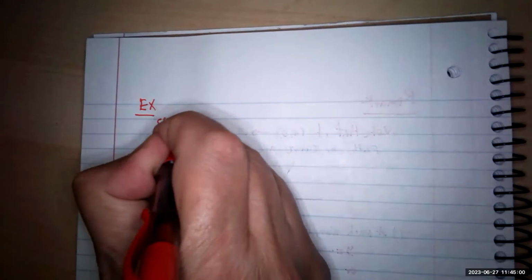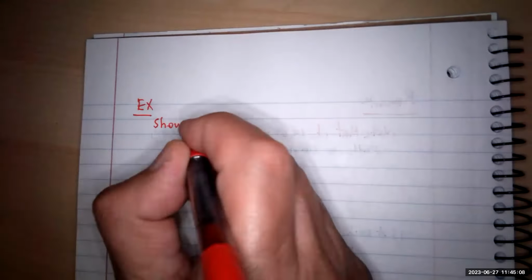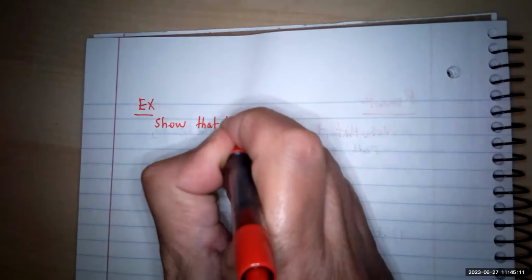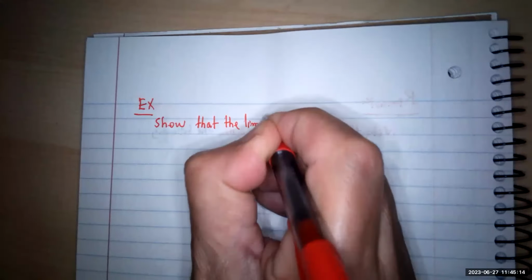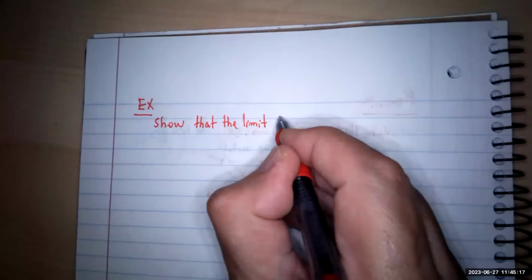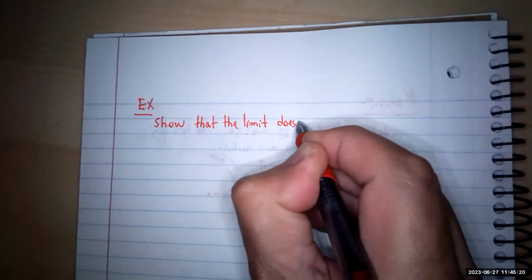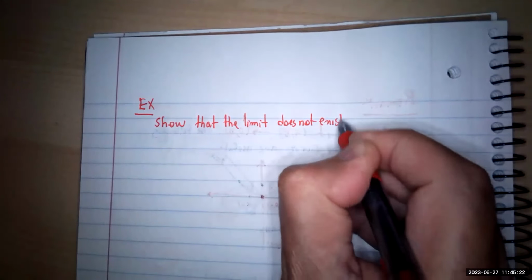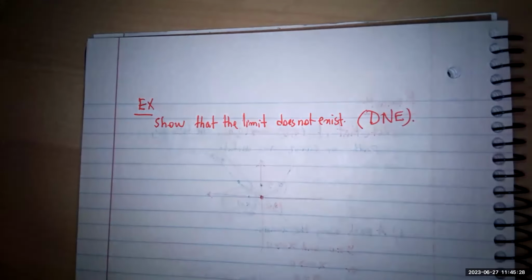Example. Prove this limit does not exist. Show that the limit of this function does not exist. This would replace the right and the left limits in this method in function of one variable. This is the way we're going to do it. Does not exist. So this means you have to pick 2 different directions with 2 different numbers. Okay, all the popular ones are here.